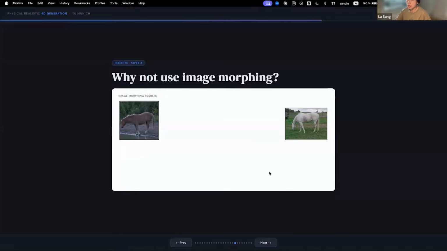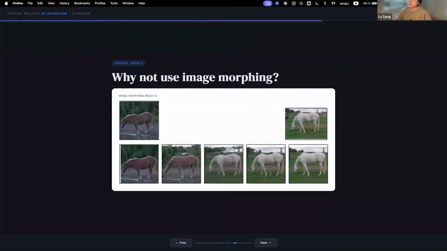It's basically the same idea as using image morphing first and then generating the 4D video. Image morphing is where you deform the image from one to a second one to create a continuous deformation of the image.